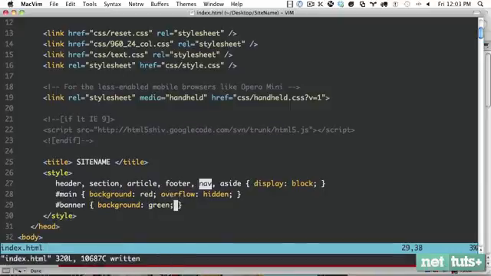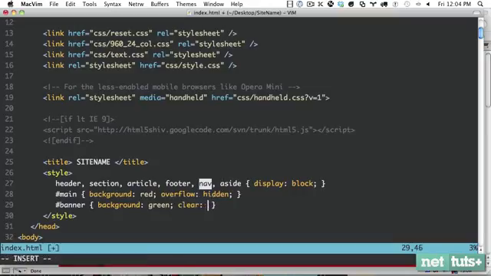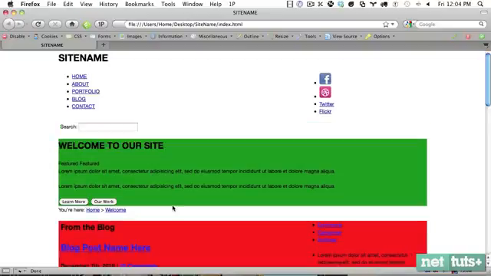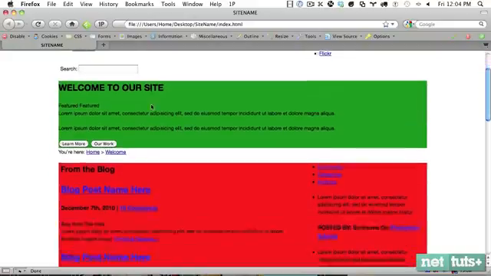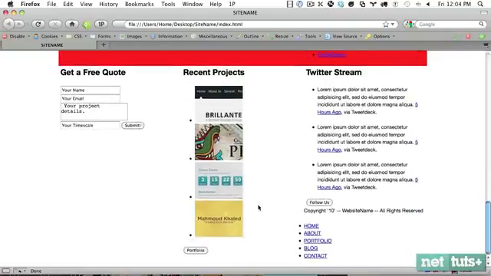And strangely, it appears that the form, which is not part of the banner, is being included within it. So what you want to do in those cases is make sure that you clear any floats that come before your element. So here we'll say clear both. And that means clear anything that's floated to the left and anything that's floated to the right. And now you can see that it clears accordingly. Okay, and that's all we're going to do here. We're not taking too much advantage of the 960 framework, but it's still given us a really helpful way to begin constructing our layout.